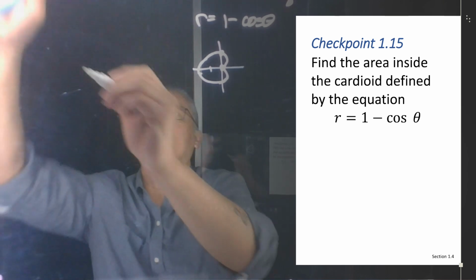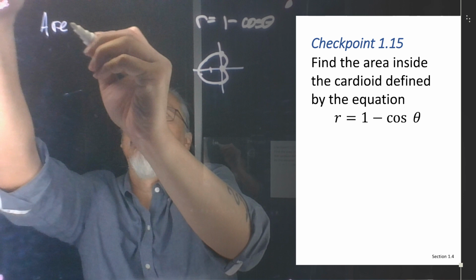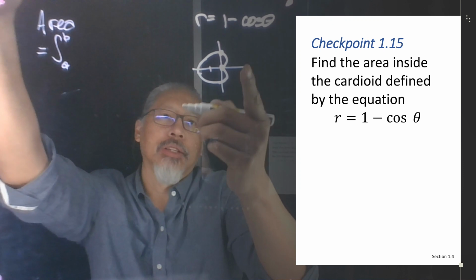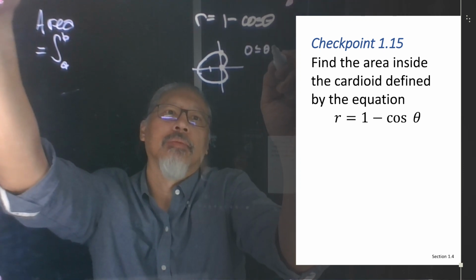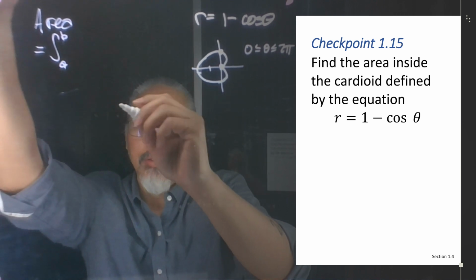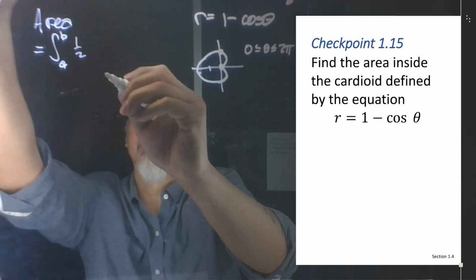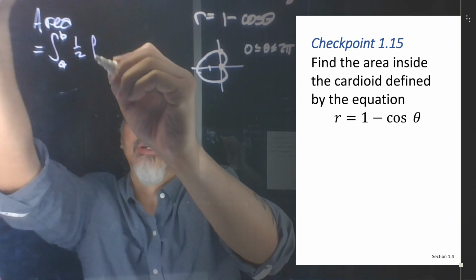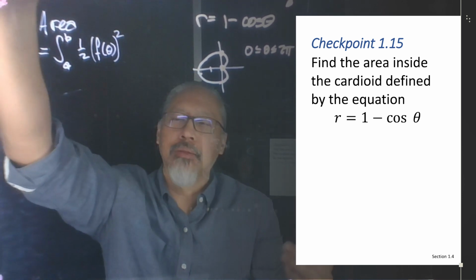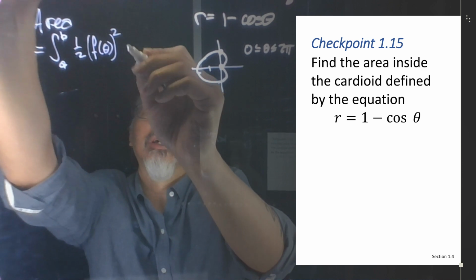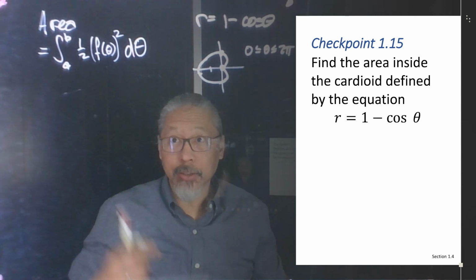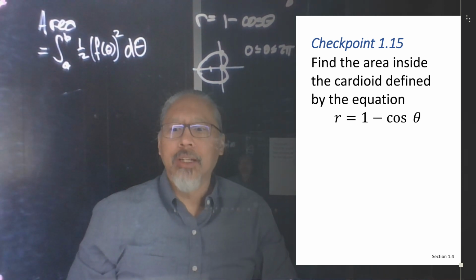And the formula for the area is going to be given by some angle from 0, or in this case 0 to 2 pi. We went all the way to 2 pi to get this. But the generic formula for the area is 1/2 times the radial distance r squared, and r is the function f of theta, and then times the angle d theta. And so we cut up these angles and then add them all up, and it becomes this integral. So this is our formula.